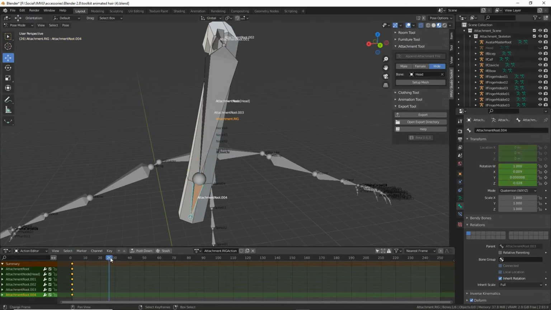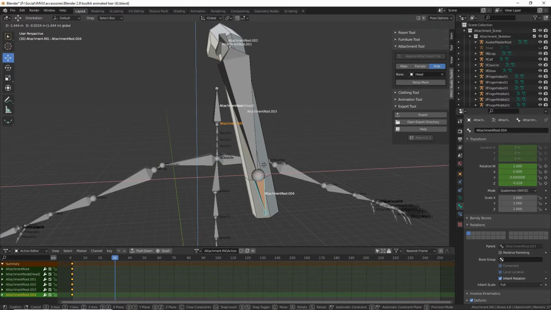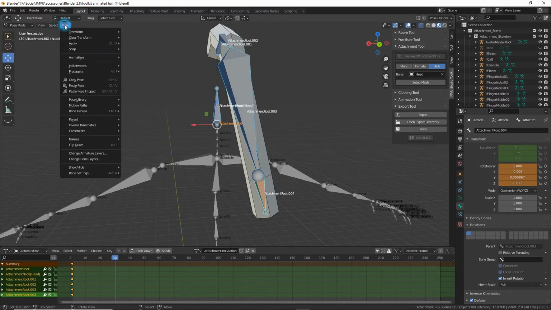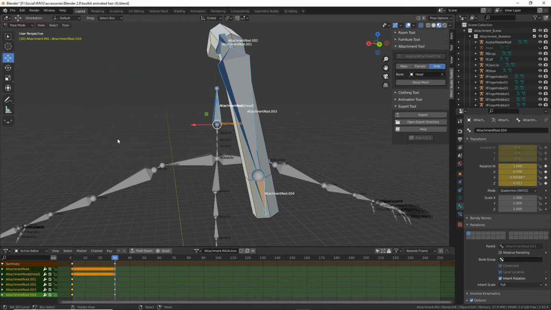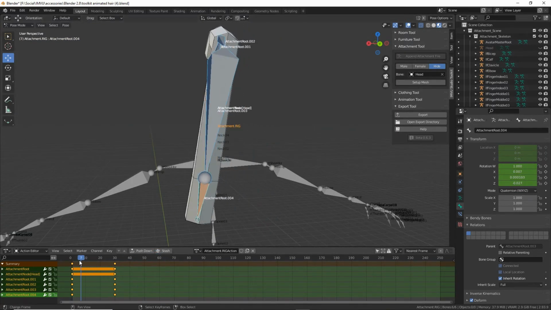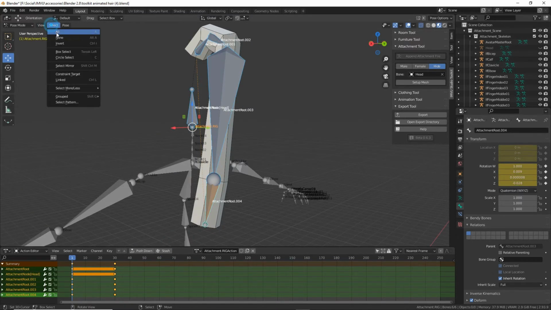So let's move the timeline scrubber to frame 30. Create another position. Same again: select all, pose, animation, insert keyframe, location, rotation. And for the return, so we want this to loop, we can go back to frame 1 and make sure everything is selected.